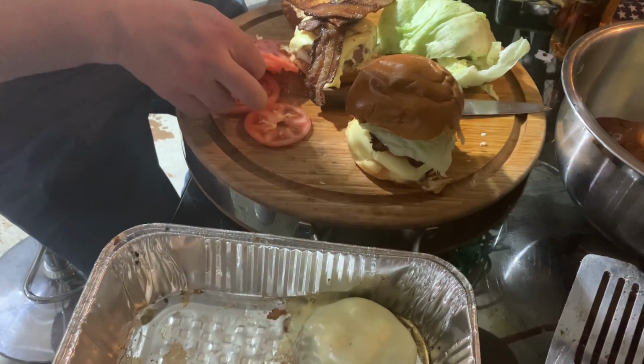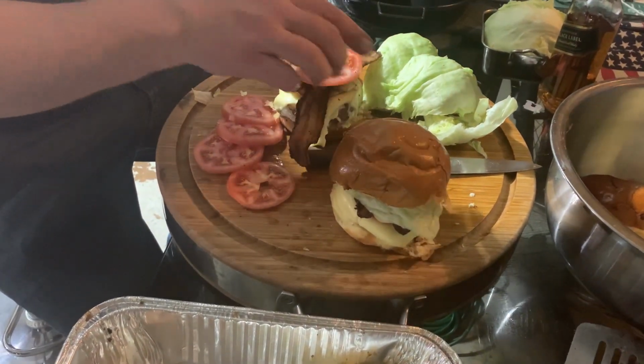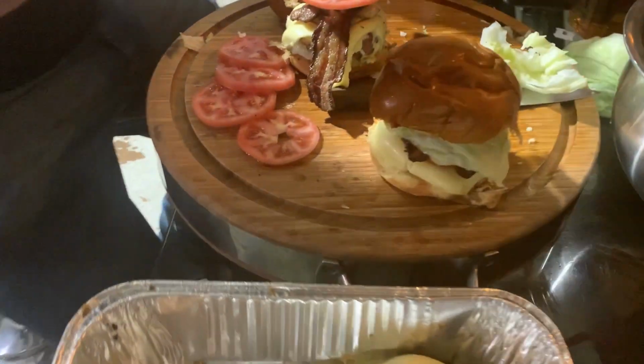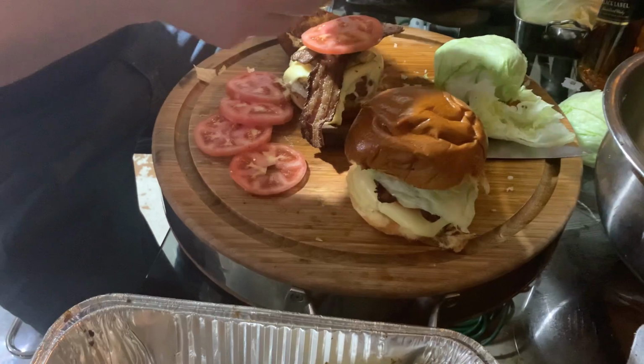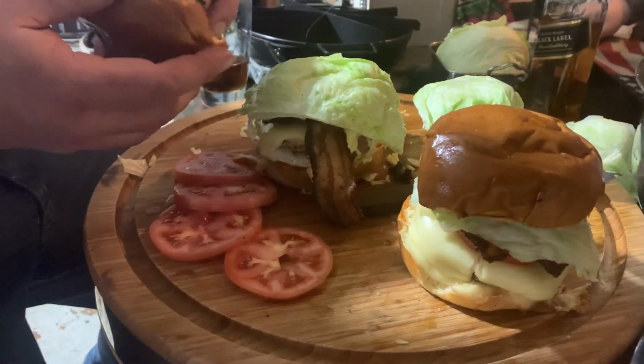Oh, these are big burgers too, baby. They're half-pounders. We got lots of bacon. We got lots of good flavor. We got lots of good ground beef. We've got egg. I mean, like I said, we were playing with our meat. Oh yeah.